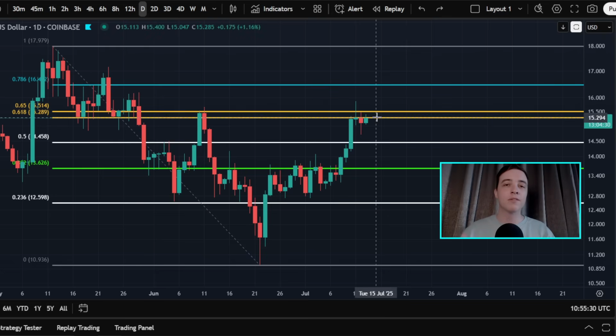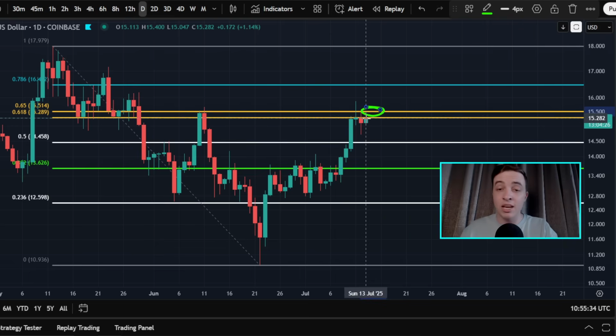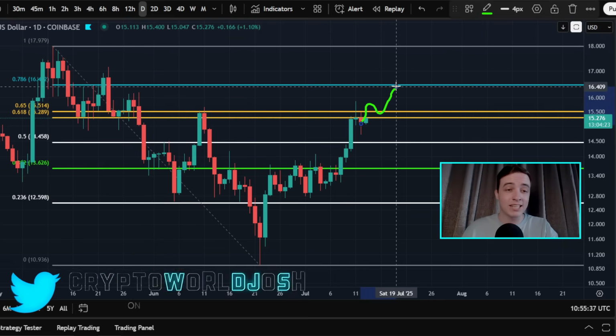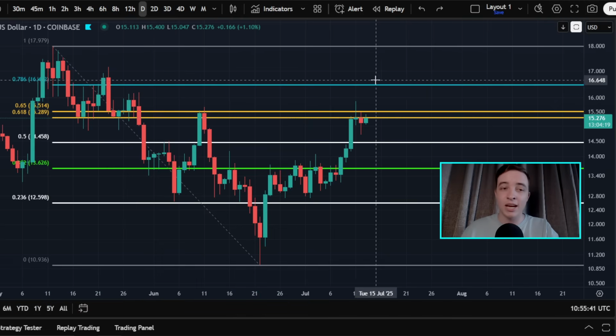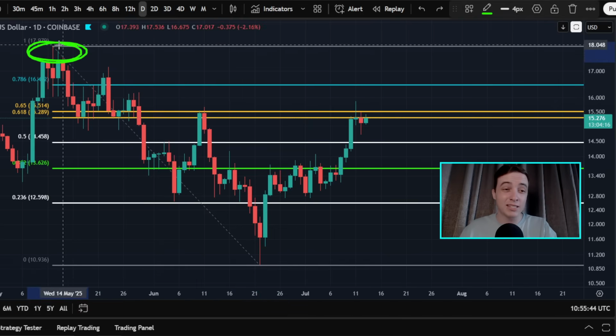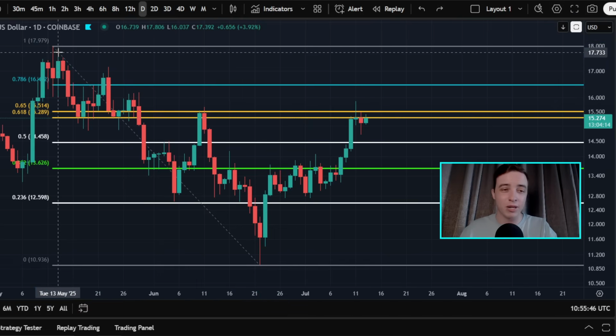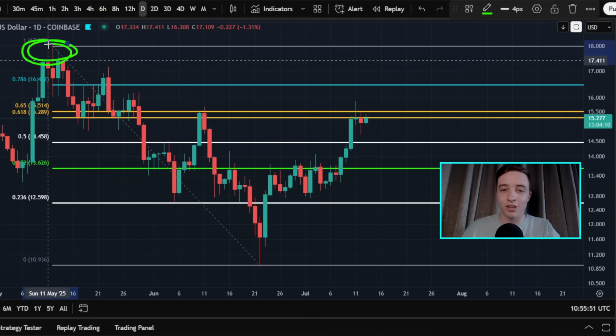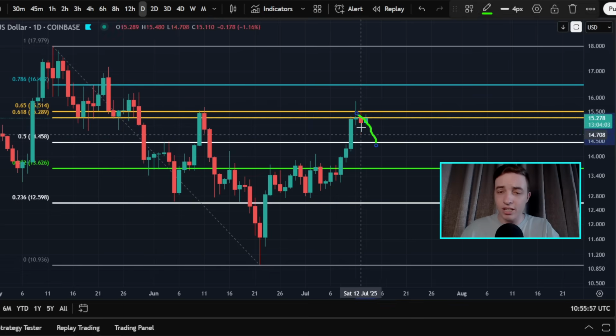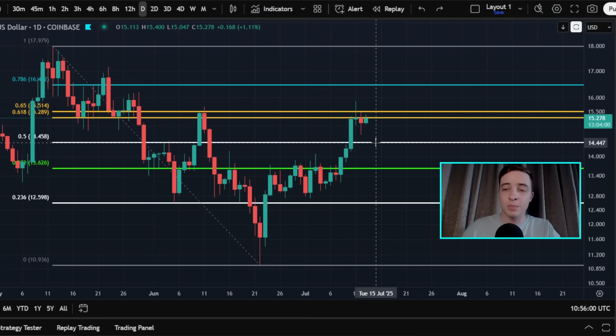But if we were to see a confirmed breakout, ideally with a daily candle close above around $15.50, and especially if we hold that as new support, in that situation we would likely at least see a move up towards roughly $16.40, and then above that I'll be targeting around these local highs here back in May 2025, and that's sitting in between roughly $17.50 to almost $18. But if we were to see another little rejection here, a slight little pullback in the short term, expect support at roughly $14.40 to $14.50, and major support in between around $13.70 to $13.90.